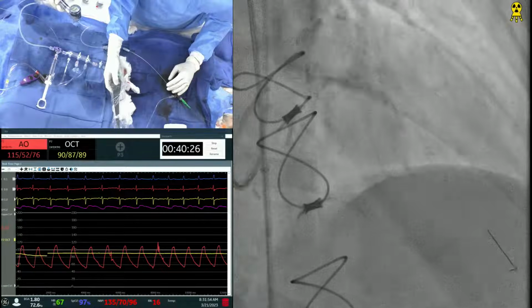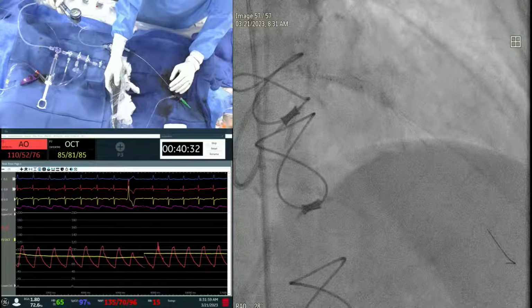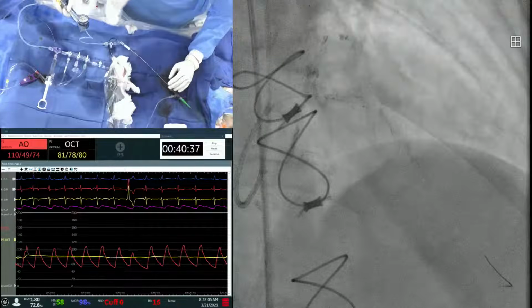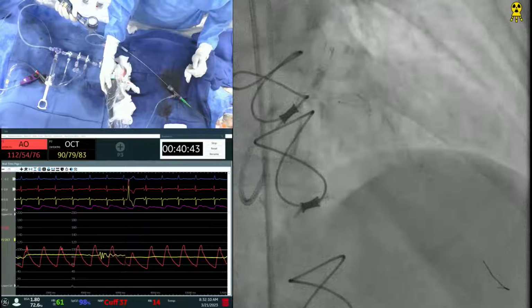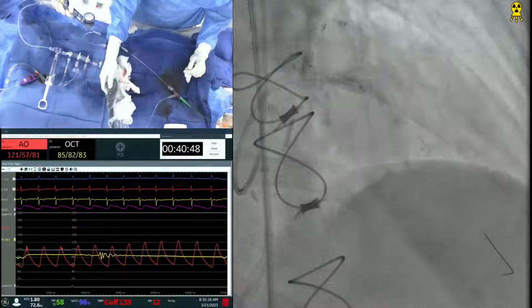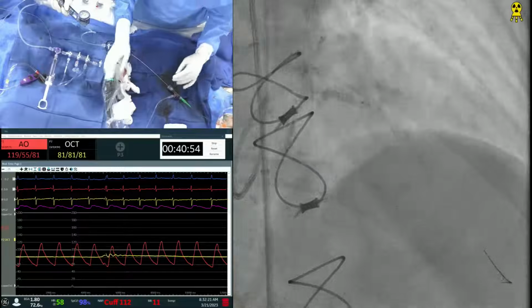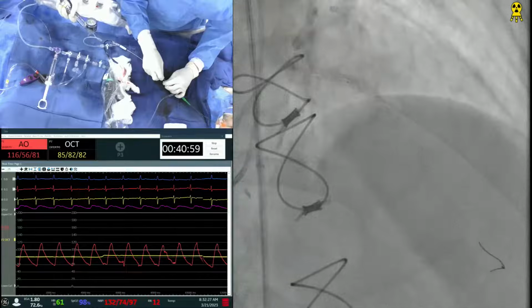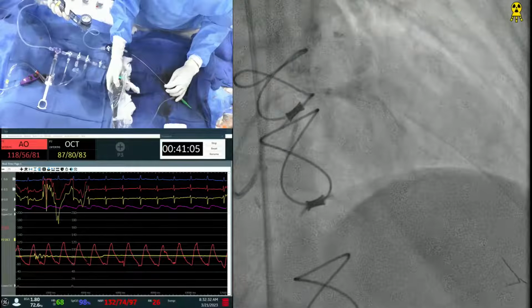So the proximal area has not opened up. The mid area has opened up. We are not sure about the stent. It was 4. Okay, go. Go to 6. And down. No, wait. Go up. 6. Yeah, good. Not go up and come down. No, you have to come down. You want to go to 6? Yes. Good. 6. Fine. That's okay. Down. Okay, go up 4. Good.